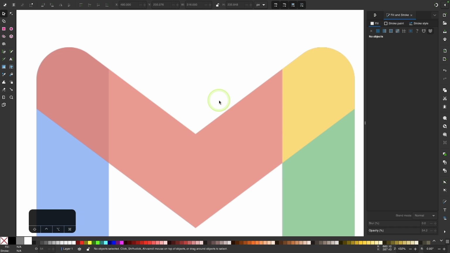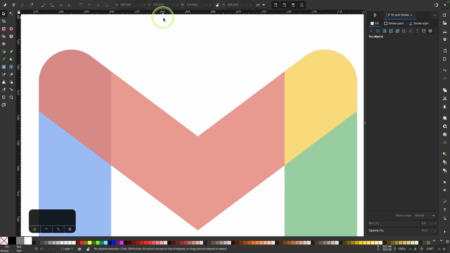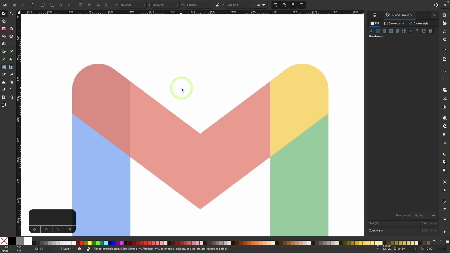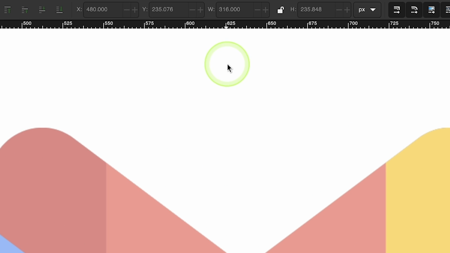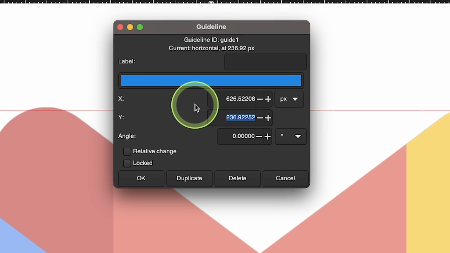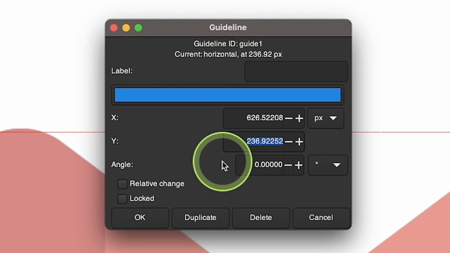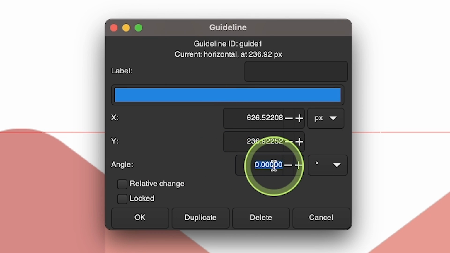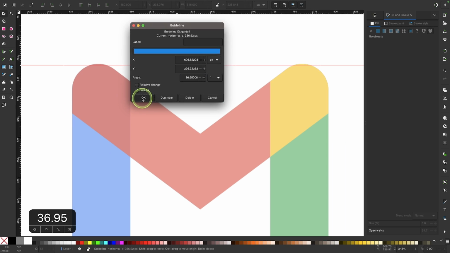Now I'm going to enable the ruler on my canvas so that I can create my guides. If you're using Windows or Linux, you can get your ruler by pressing Control R, or if you're using Mac, you could press Command R, and there we have the ruler on the screen. So with the ruler enabled, I'm going to bring my cursor to the top edge of the ruler and click and drag down to create a guide like that. And now I'm going to change the angle of this guide by hovering my cursor over it until it highlights red and then double clicking it. And then we'll get this menu here where we can change the angle. If you see right here, we have angle, and the angle is set to 0. So I'm going to change this to my measurement, which is 36.95, and I will press OK.